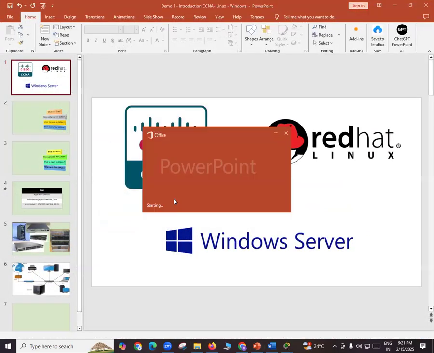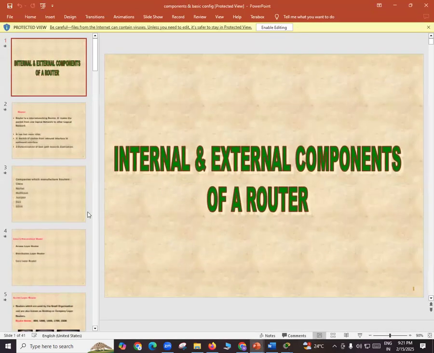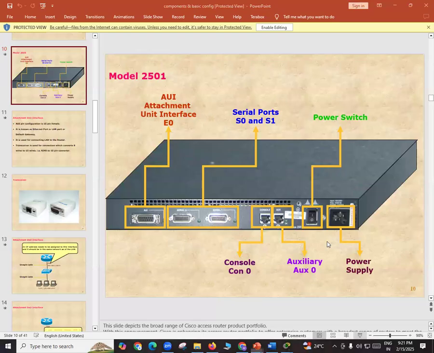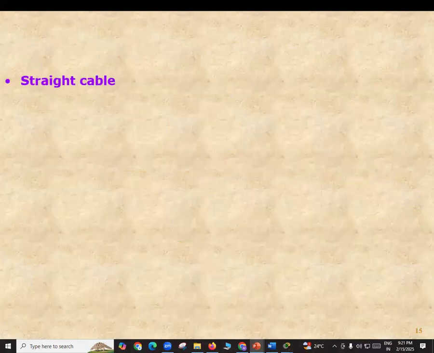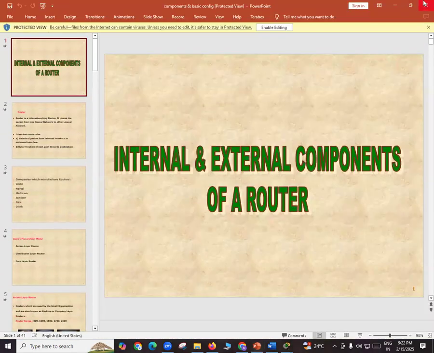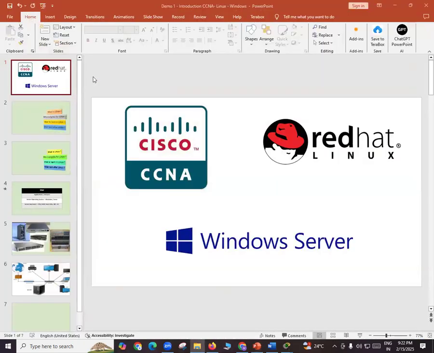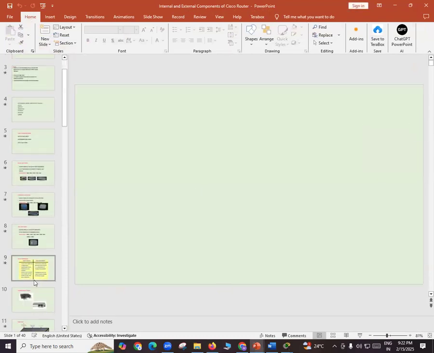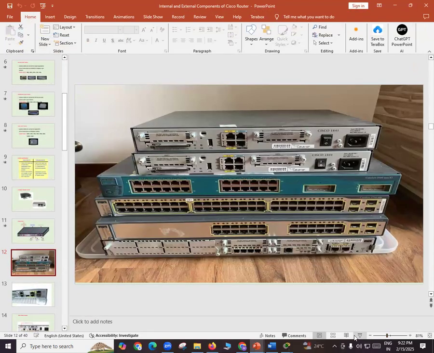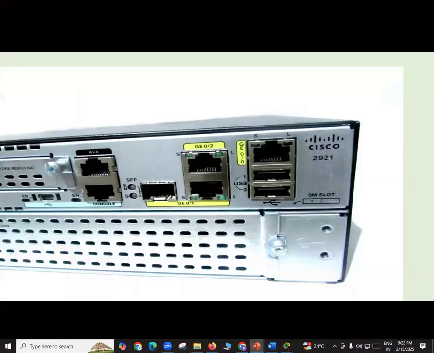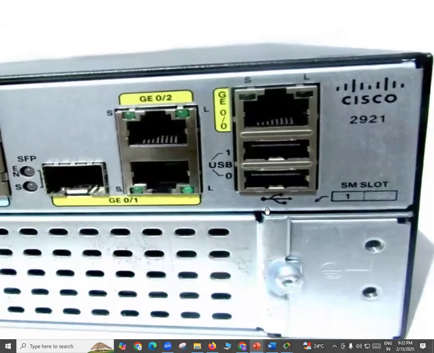So let's say this is one of the very basic CCNA class, actually very important class. I should not say basic, very, very important class. See here, I'll be explaining you things like this. All the things, if I just show you, there is something called a port like this. It will not be difficult for you to use this particular port or understand this particular port when you start working in a company. Can I just show you a few more things here? This is your real router. I'll explain you everything about this real router, what you need to know at CCNA level. See here, these are the routers and these are the ports you have on this router.